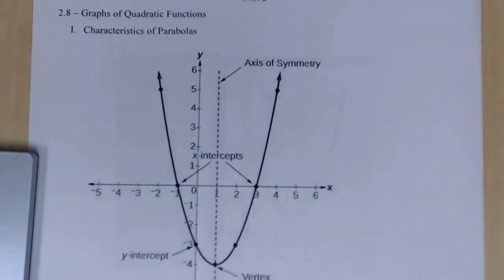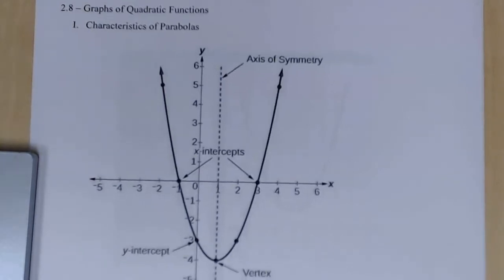So we've gone in depth with linear functions. We've looked at intercepts, x and y intercepts. We've looked at slope. We've looked at where they can be increasing, decreasing, etc. So for this lesson, we're going to go more in depth with what we can see graphically from a quadratic function. There are certain characteristics that we did not have when we looked at linear functions. There's some new vocabulary as we go.